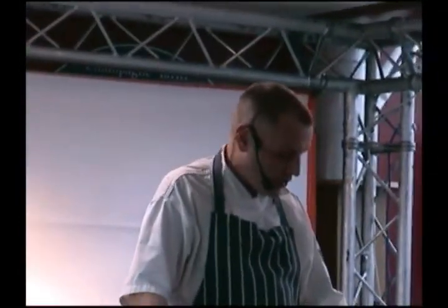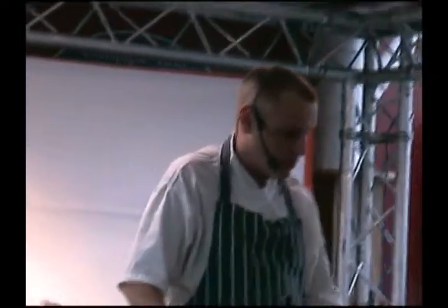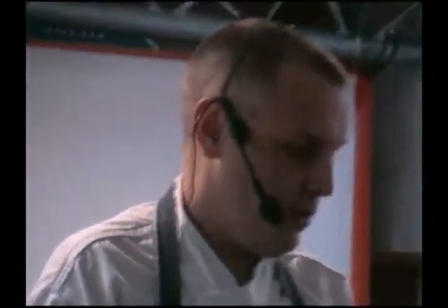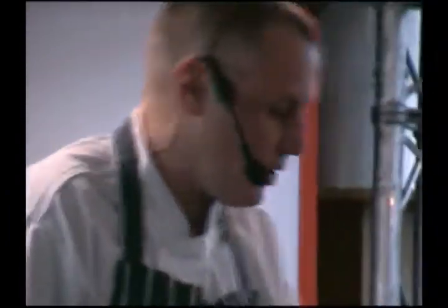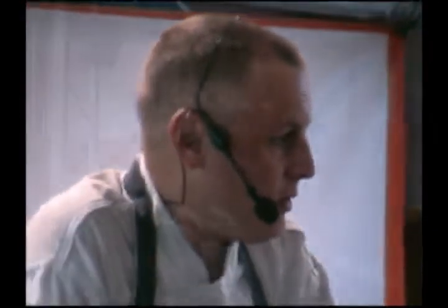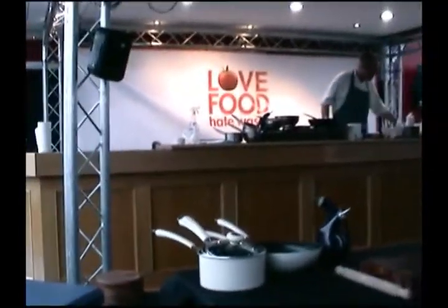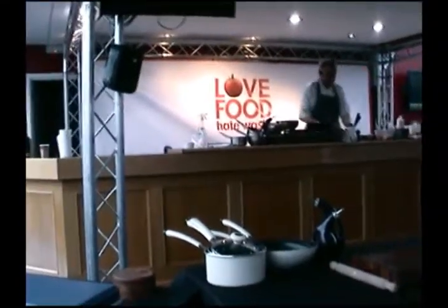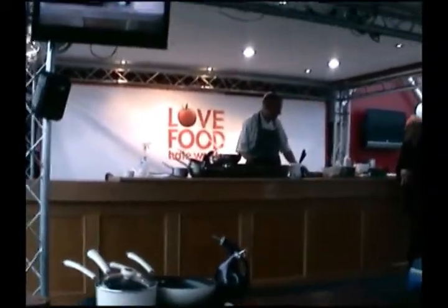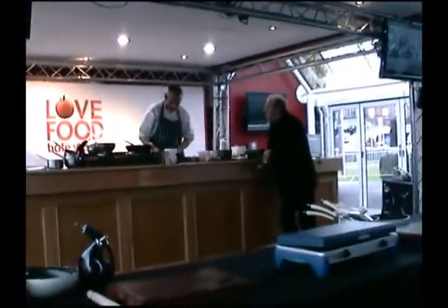We're going to do stone bass, smoked eel and risotto with minced tomato. And this is off the menu at the moment. Exactly the same. This dish today is going to be a little bit sloppier. I know a lot of people found it, just at the end, I thought even for this dish, just a tiny little touch of cream at the end. So we're going to start with the risotto.